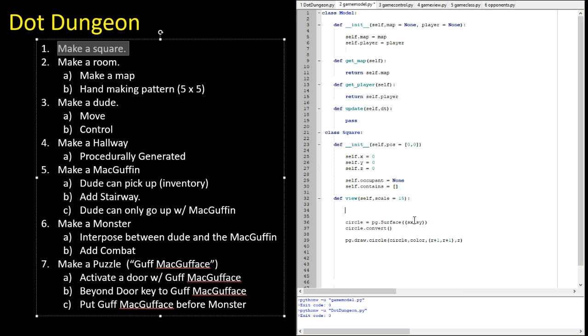So we need a size for this thing. It's a square, so let's do that. Oh, I did something. Okay, there it is. Okay, so this thing is a square, so it just needs scale. So the scale is going to be 15.